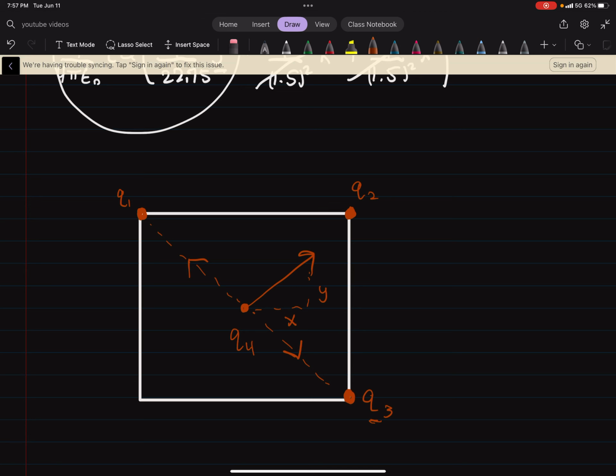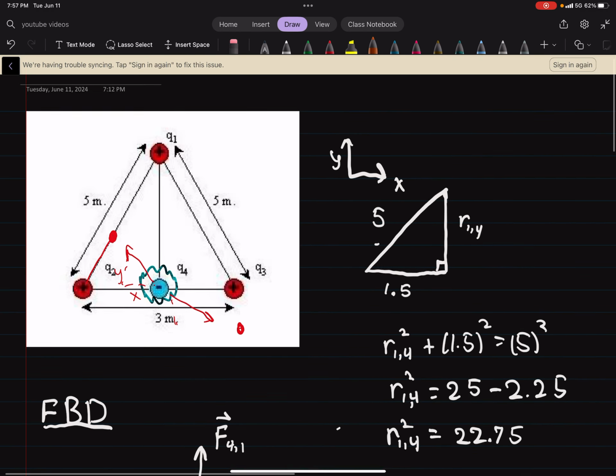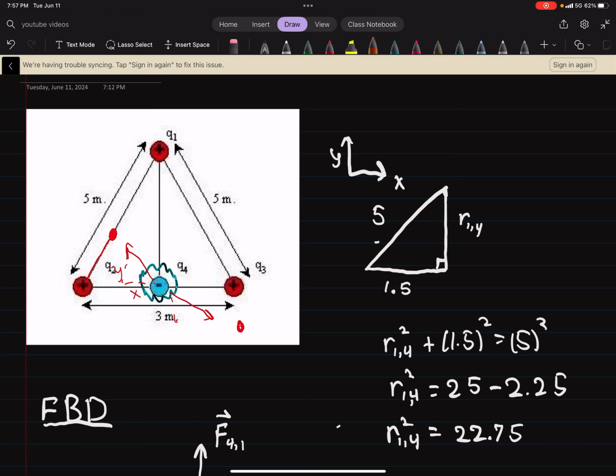And for that one, it would kind of depend on where your charges are, because one thing that impacts your force is the distance between the charges. So somehow we want to relate the distance between the charge we're interested in and the charge that is exerting an electric force on it. So hopefully that kind of helps. I still feel that working through this specific problem will be helpful to see how you would do an example of one, and also for other students who might have a similar problem as this.